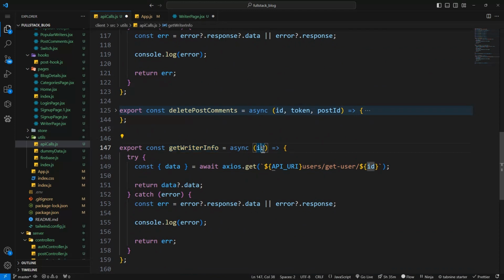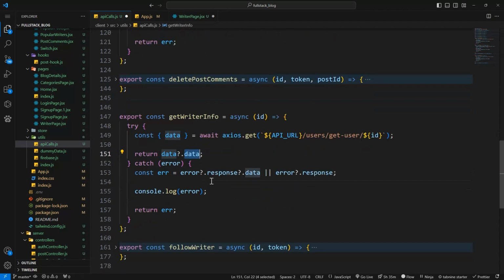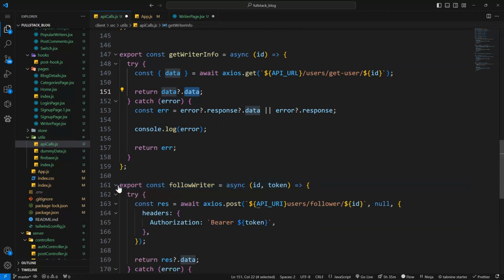So we have these two. The first one is we get the writer information using the ID. We say we want to await expressjs.get the URL /users, then get user, then we pass the ID, and we just return the response.